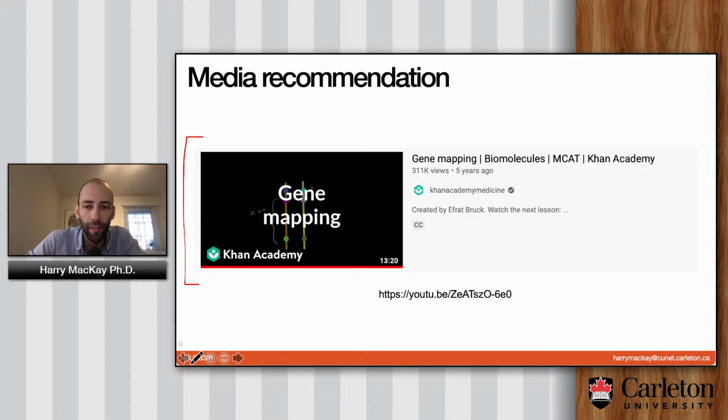So I was just saying that this would be the kind of thing you'd want to look at if you're having trouble understanding linkage. This gives you a bit more detail on how genes are mapped out and how linkage is calculated and established. So I think this is a nice thing to have in mind when you're doing your studying.